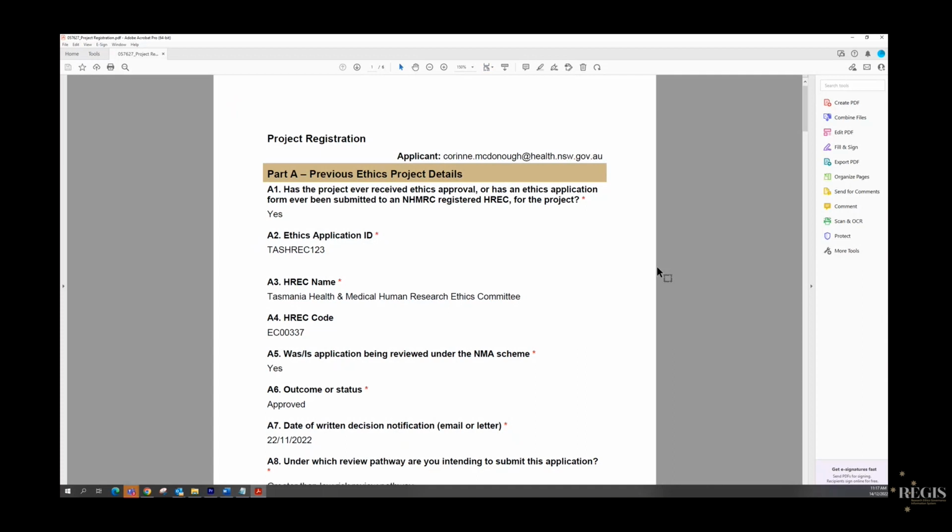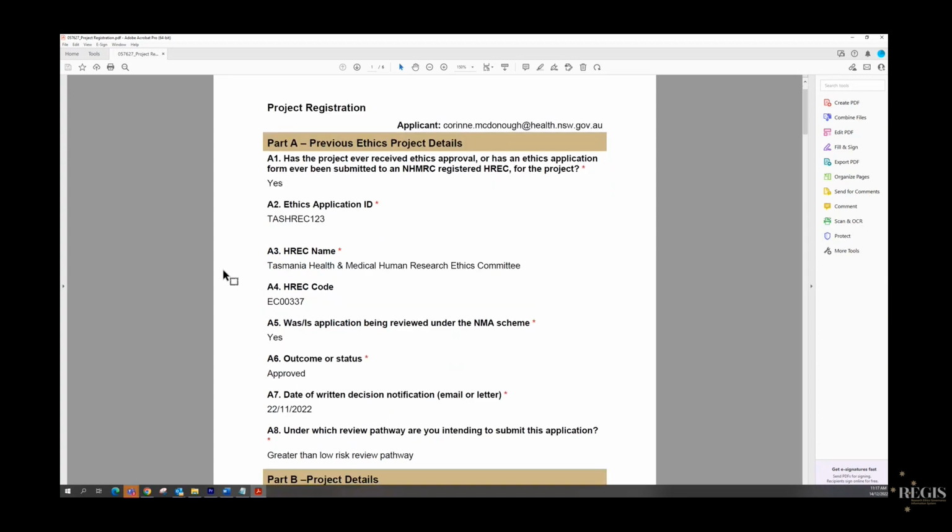Ethics review this a little bit more thoroughly just because it provides a full list of sites they're required to approve. It could be external sites because they're not going to generate in the system. It could be university sites, etc. So that's one of the main reasons ethics would open this up to have a look. For you guys, it's one of those things where a lot of the information is already in the site application. It is just kind of duplicate information if you wanted to have a look. It's very much utilized by ethics, not so much by governance.